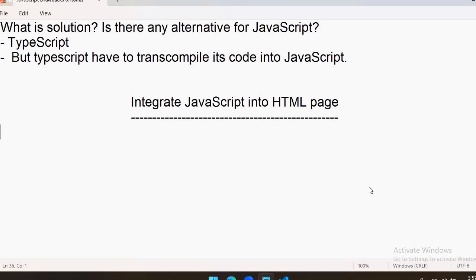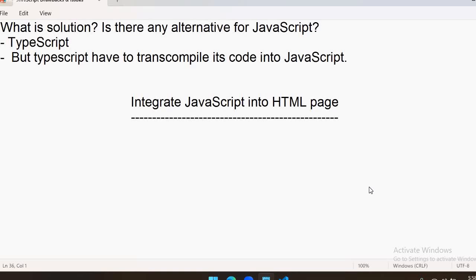How to integrate styles into HTML? How many ways are there? 3 ways. What are those? Inline, embedded, external file. Same for JavaScript also. That means JavaScript also can be used inline, it can be used embedded, it can be used as an external file.